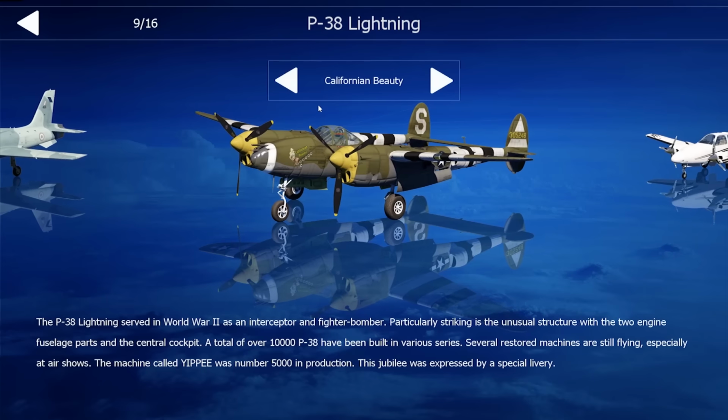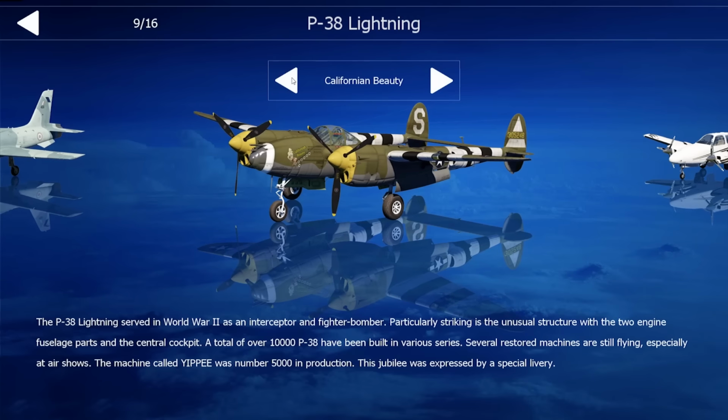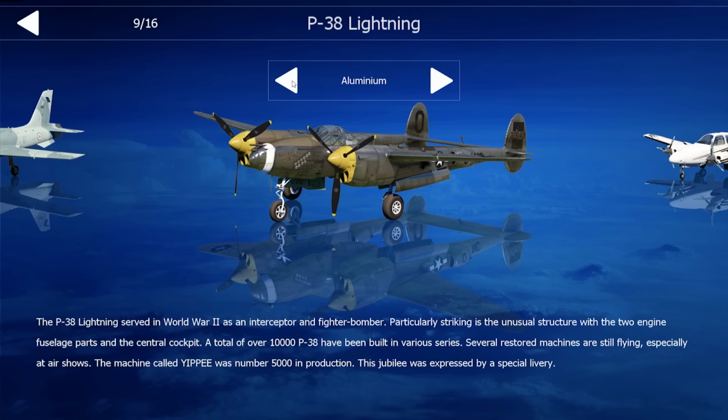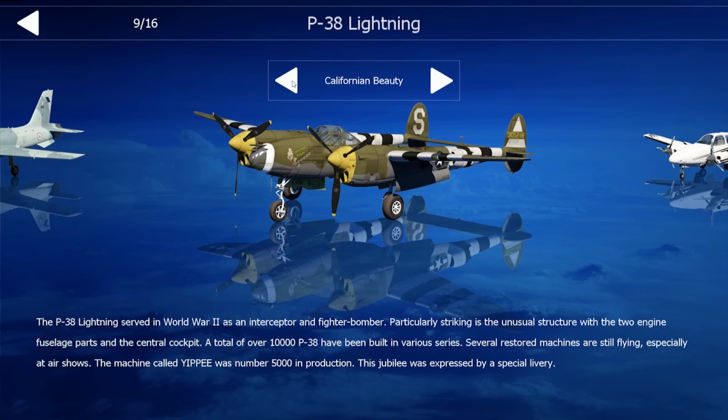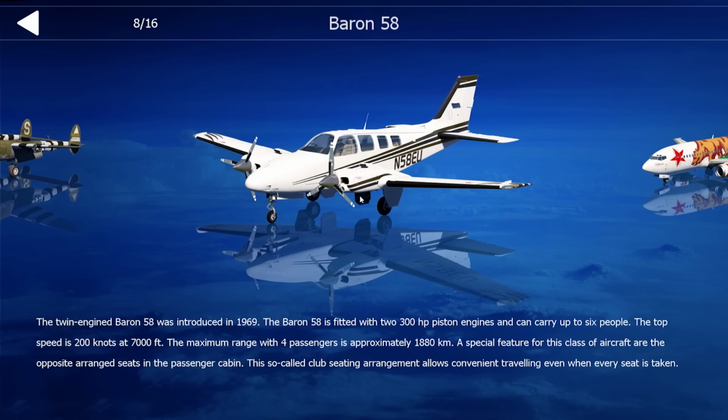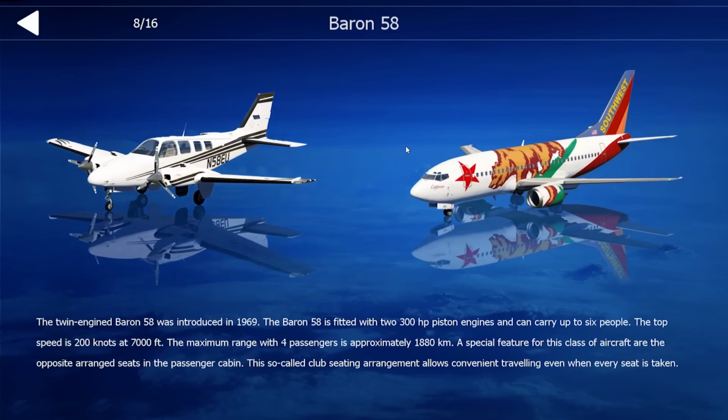P-38 Lightning. I was a bit surprised they put this one in, but it's featured quite a lot in some of their screenshots, which is nice to see. And they give you nice raw twin engine power there from Lockheed. Baron 58, again, a nice little commuter twin. So we've got that one there, and it's pretty cool. It's nice to have a twin piston prop in there.